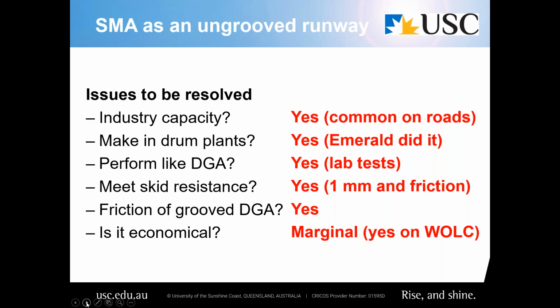Economically, to build it, it's marginal. So we've had an example now where we saved 3% at Shell Harbour, but it cost us an extra 4% at Emerald up front. But if you take a whole of life view and you accept that it's going to last somewhere between 2 and 5 years longer, which is the best estimate that we have at this point in time, then you'll get your money back down the track, because you're going to extend that period between resurfacing, even though it might cost you a little bit more or a little bit less at the time that you actually do it.